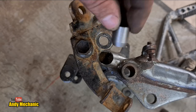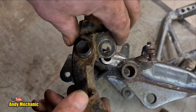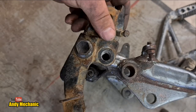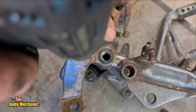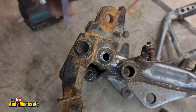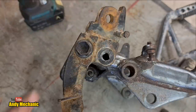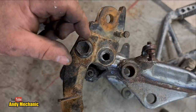I've taken quite a bit off, actually. It's a bit shorter than it was earlier on. So I'll pop that in there. Slide that round, buzz it up. Now we're not banging the right position at the moment, but I want to make sure we've got a little bit of movement. Yes, we have. That's cool. So that guarantees that this one now is sat properly on its mount.